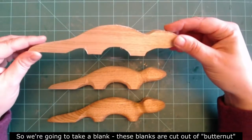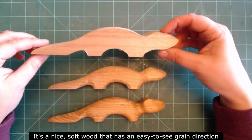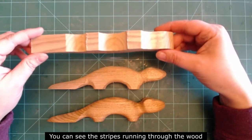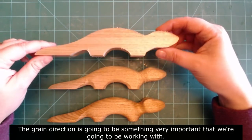These blanks are cut out of butternut. It's a nice soft wood that has an easy to see grain direction. You can see these stripes running through the wood. Grain direction is going to be something very important that we're going to be working with.